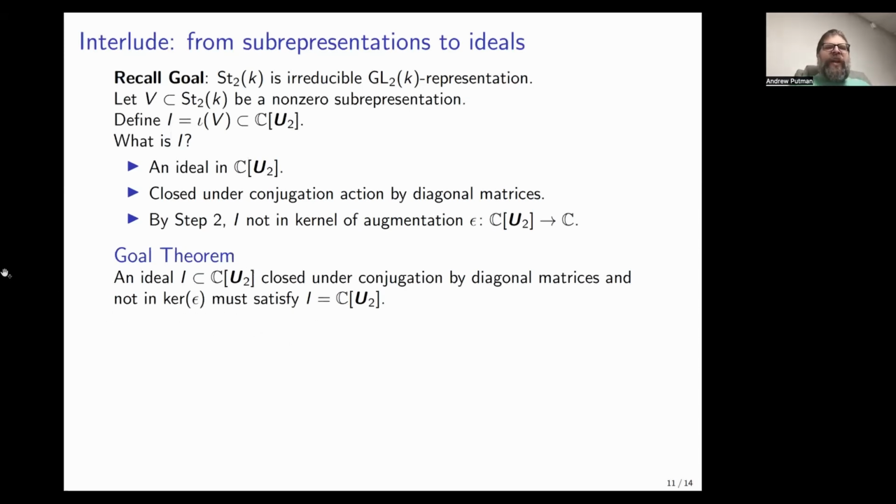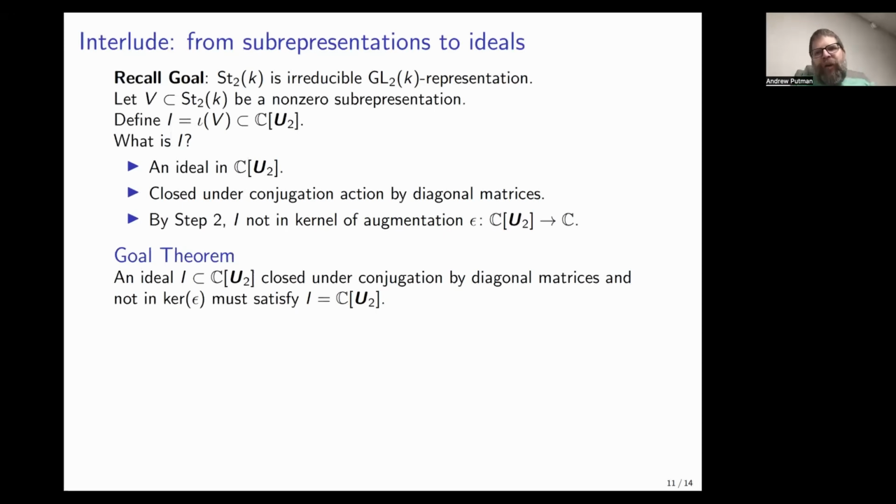And this, I should say, like everything I've been doing up till now, works in general. The same proof works. You just replace U2 by UN, and you have to use something about the structure of buildings. But if you go through the structure of buildings argument, it just specializes to exactly what I'm doing. When I first learned about buildings, they seemed hopelessly abstract. But if you specialize to this most degenerate case, you really see it become something simple and concrete. And this is an example of that.